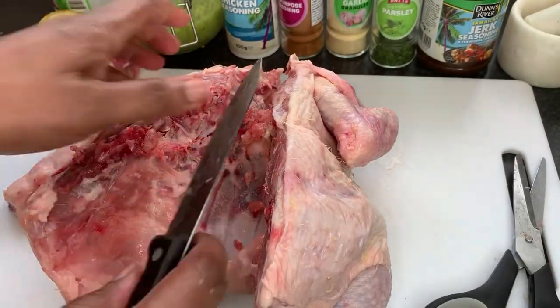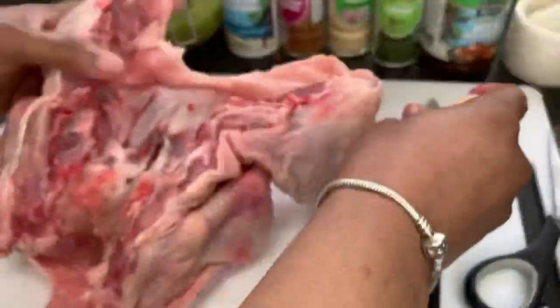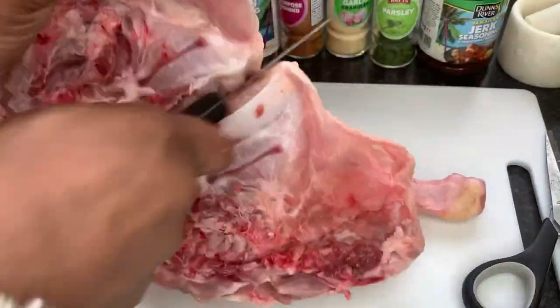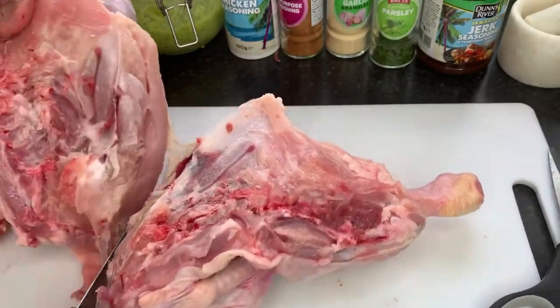I'm going to be using that as well because I do like my bone. Cutting down right in the chest bone there, and then making sure that I separate that in two, and that will make it much easier for me to cut it into smaller pieces.